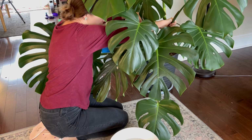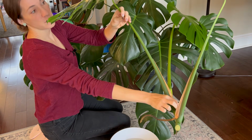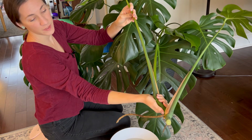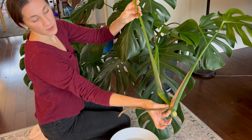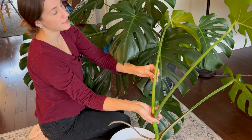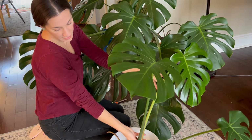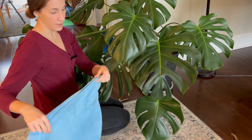So I'm going to do the first one. So there is your Monstera cutting, right there. There's 1, 2, 3 leaves. There's 1 good size aerial root and a slightly smaller one. The new roots will come off of these, and this right here is where the new leaf will come from. And since this plant has to build itself a whole new root system, you are not going to get any new leaves for quite a while. These things are pretty tough. That will be just fine.